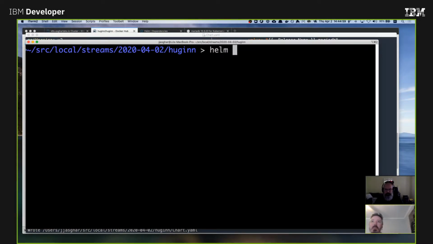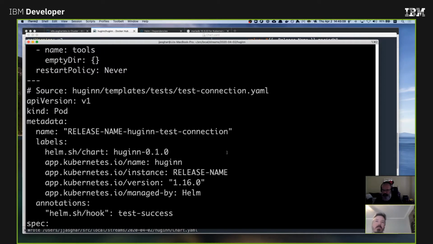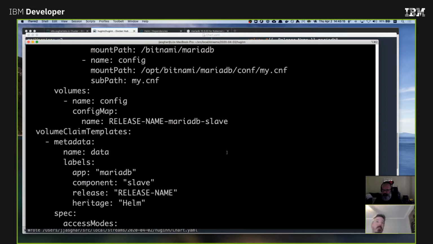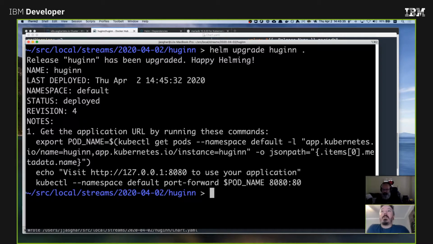So if you do helm template dot. That looks good. Right. And so basically that's going to dump all of the rendered manifests into just standard out. So you can now, in theory, do a Helm upgrade on your already deployed release. And just get rid of that set at the end. And so that will actually reload Nginx back up, but we can make sure that our MariaDB is working.